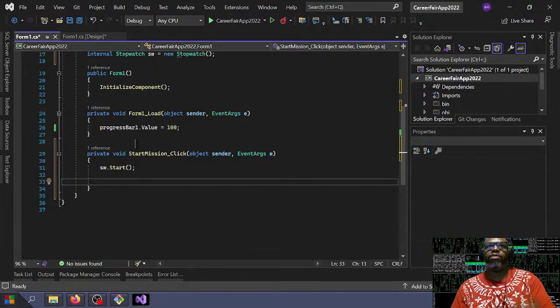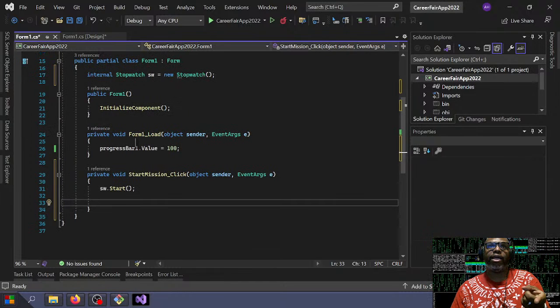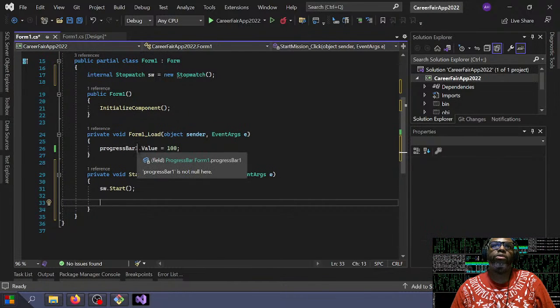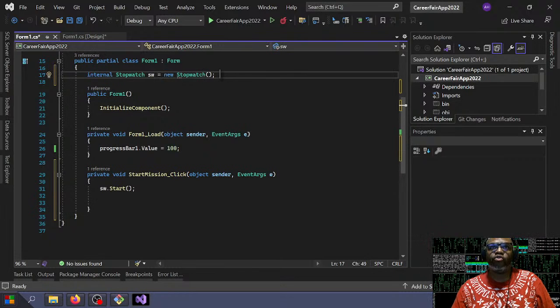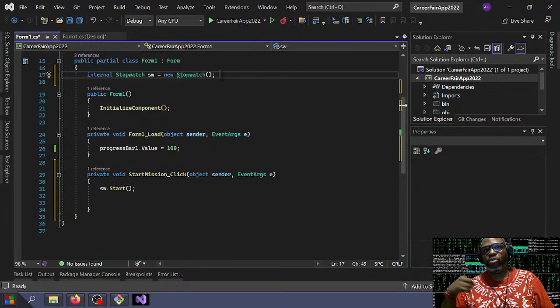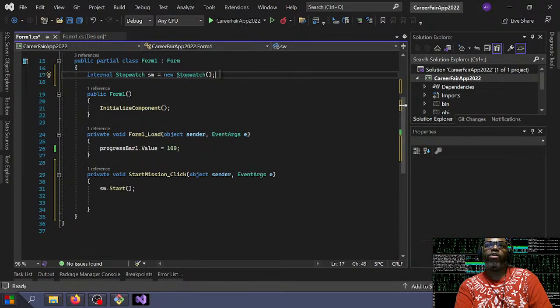I need to have something that's going to tally my seconds here, because what I'm going to basically do is start my stopwatch. I need something that's going to subtract from, or keep a running total of, my stopwatch here. So my value there is going to be that.